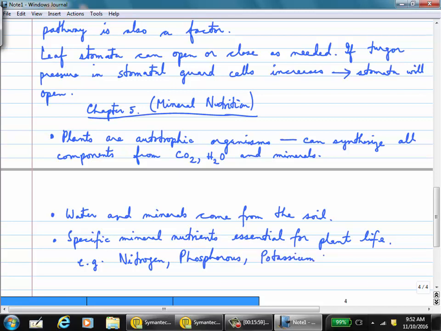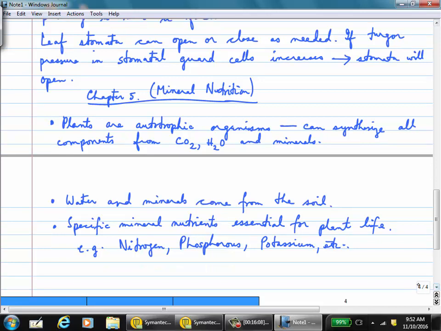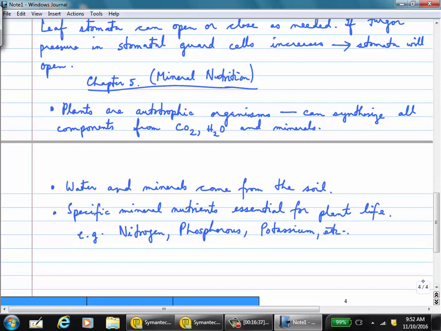Why is nitrogen essential? You're going to need nitrogen for making what kind of molecules in the case of a living organism? Exactly, for making DNA, RNA, even for proteins, those are amino acids. So you're going to need nitrogen. Phosphorus, again, you'll need it for many different things, but one of the things you'll need it for is kinases, and even in the case of DNA also. There's a sugar phosphate backbone, so you're going to need phosphorus. So things are falling in place. This is not just something pulled out of thin air.